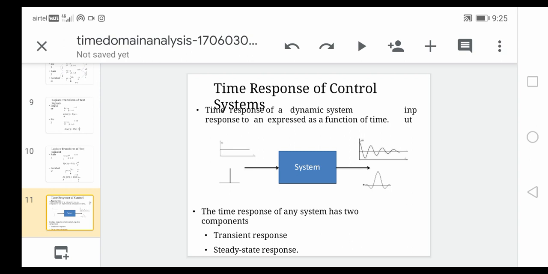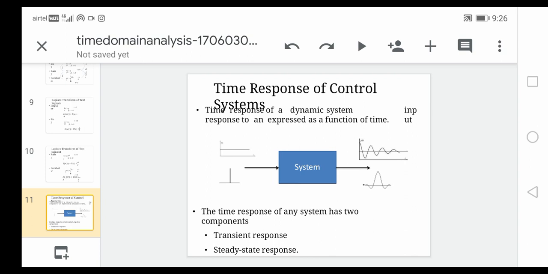We have to know how my system will behave, how much time my system will be in the transient, and after how much time it will reach a steady state. That thing we have to know. Whenever we give different test signals at the input, normally we know step signal, impulse signal, ramp signal, parabolic signal. Any signal you give, we get some output. Our main intention is that we need to reduce the transient behavior of the particular system.